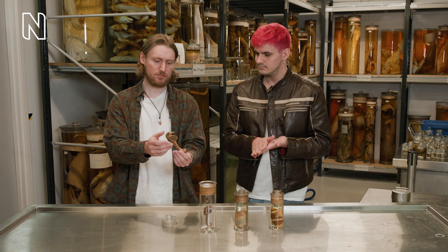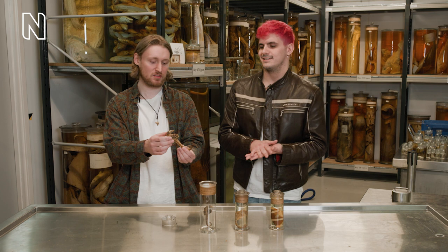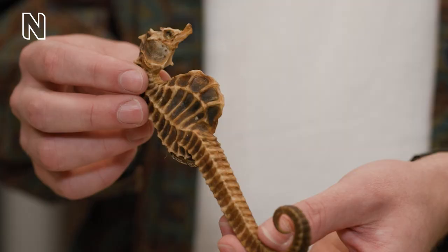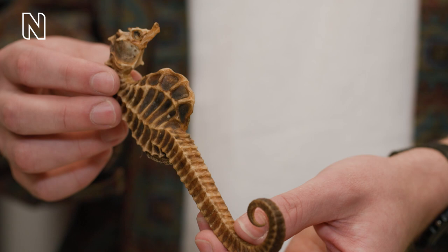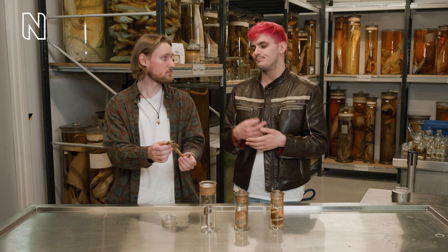So if the females are giving the eggs to the males, does that mean that the males are a little bit more picky, a little bit more choosy over their partners if they're the ones receiving? Yeah, definitely. We've seen in some research recently that the males prefer larger females. In nature, the bigger you are, the more successful you are. A larger female is able to produce larger eggs, and these larger eggs would produce larger offspring. If you're a larger offspring, you're more likely to survive — because of how nature is. So it's a really interesting process.